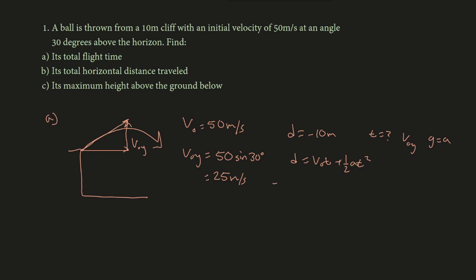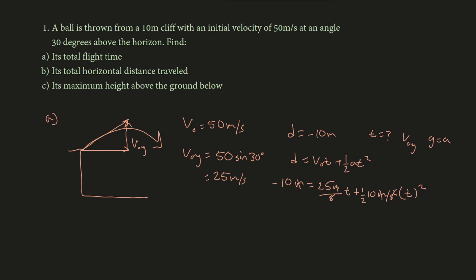So from here, let's just plug in our numbers. So we get negative 10 meters equals v0, which was 25 meters per second, times t, plus 1/2 times 10 meters per second squared, I'm using 10 meters per second squared for g here, times t squared. And notice how, since t is going to be in seconds, we can actually just cancel out the seconds in all of these, because this will be seconds squared, right? And that leaves meters for all the units, but that's even more convenient because that means we can cancel out meters as well. Just some dimensional analysis here.